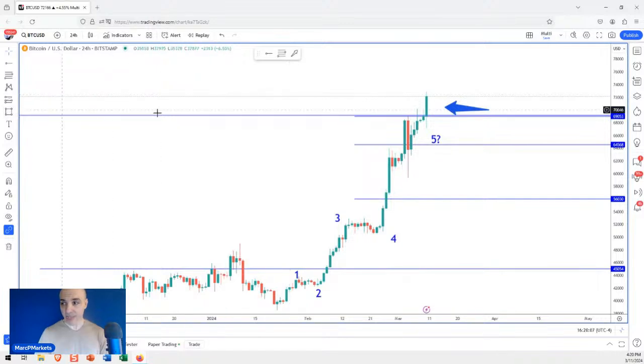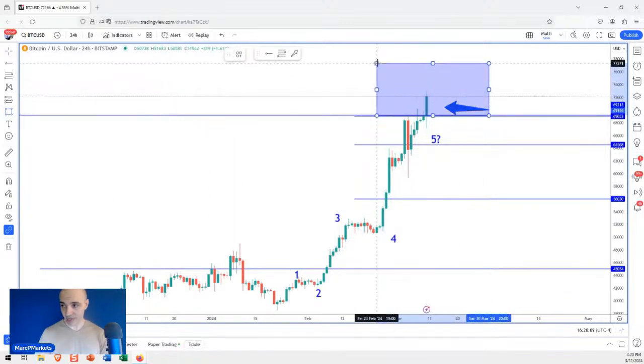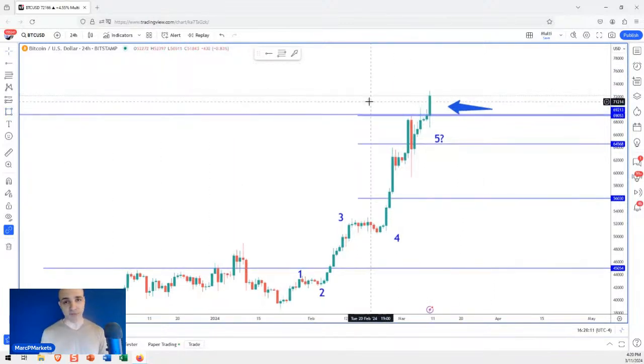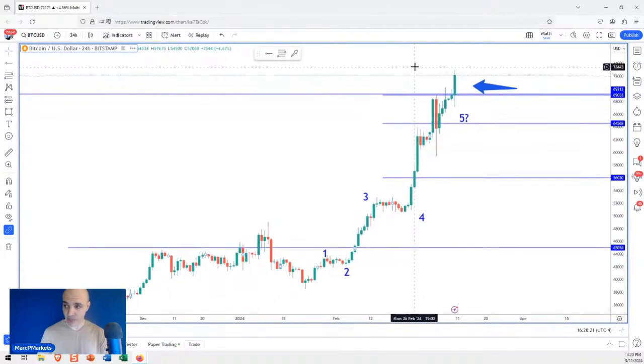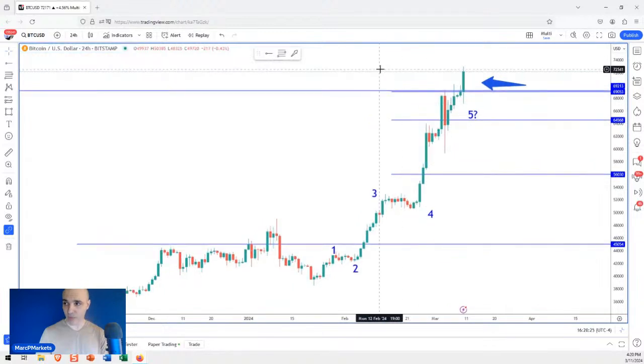Okay. And now this thing, it's in a reversal zone, as I pointed out earlier, but there's no sign of reversal. So it's possible that it can test 80K before it reverses. The key here is to wait for a confirmation. There's nothing. We don't have a pin bar on the daily. We don't have an inside bar. We have nothing. We just have a strong candle.